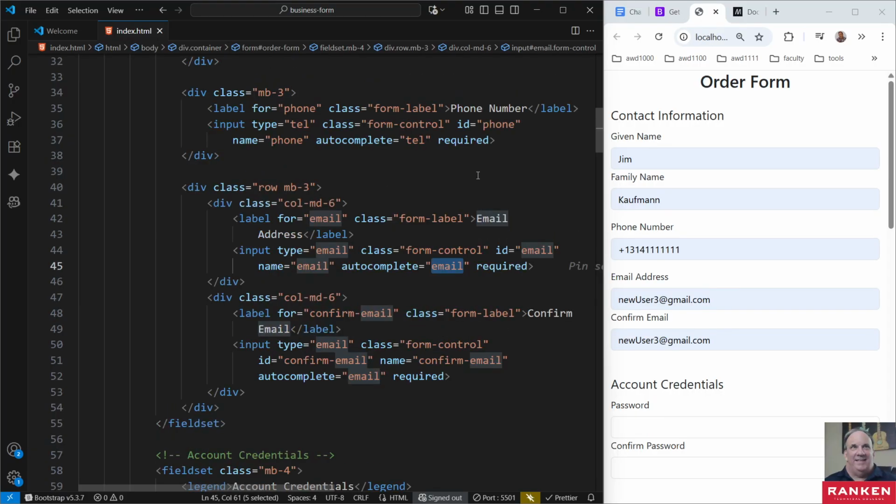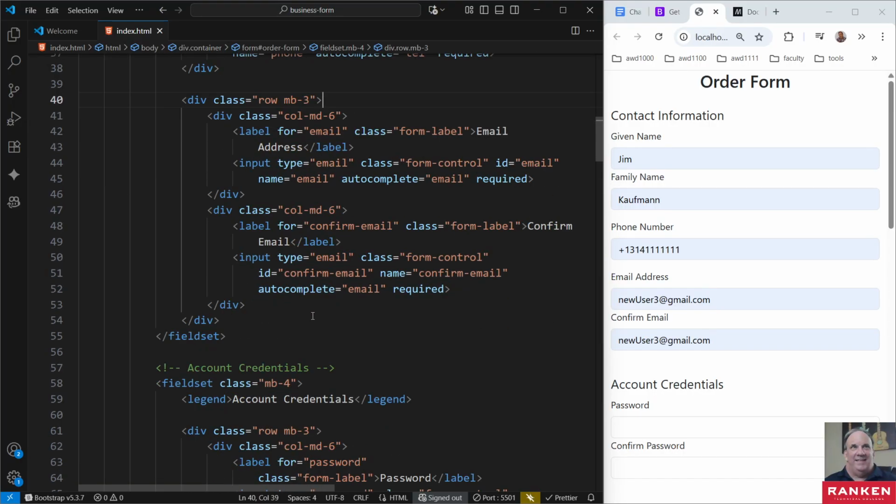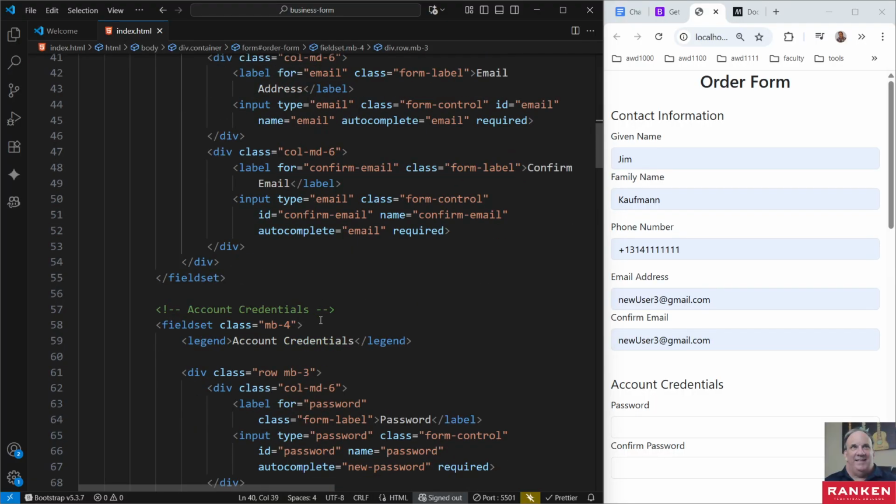As you notice, we also have required. And so this is one of those attributes where you don't have a name value pair, like this is a name value pair, you know, autocomplete equals TEL, right? This is just one of those attributes that don't have a value. You just say this field's required. And this is for the HTML type validation, right? Okay. And then each one of these has a field set.